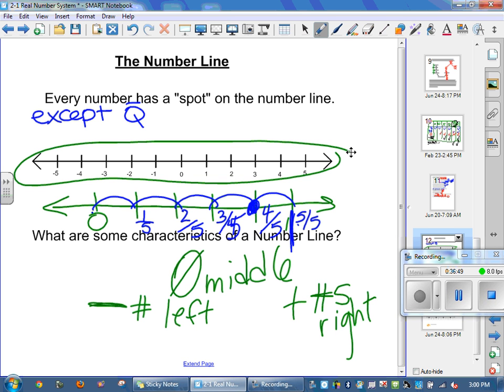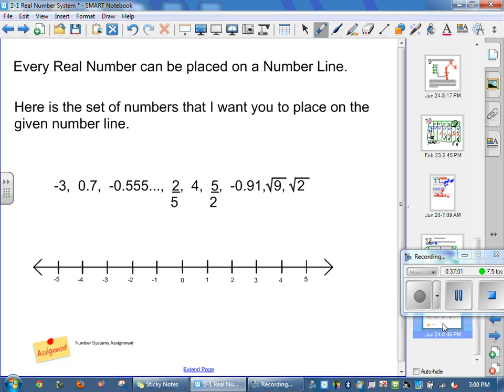Let's take a look at the bottom. This one says, every real number can be put on a number line. Here's a set of numbers that we want you to put onto the number line. What is a strategy we could use? Some of them are fractions, some of them are square roots. How do I find out where they belong on the number line? How would I know? Answer them. Yeah, put them all into decimal form. That is the first point. So, first of all, put all into decimal form. If you put all of them into decimals, then it's easier to find them on the number line. Okay, I'll give you a couple minutes to do that. Push play when you're ready.